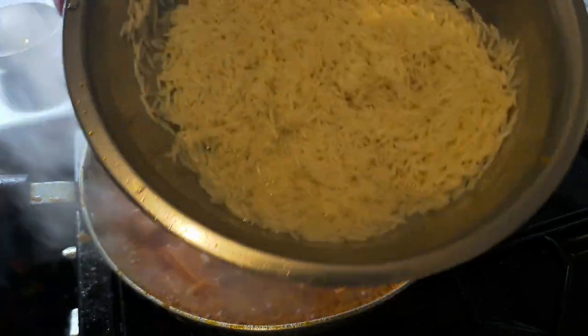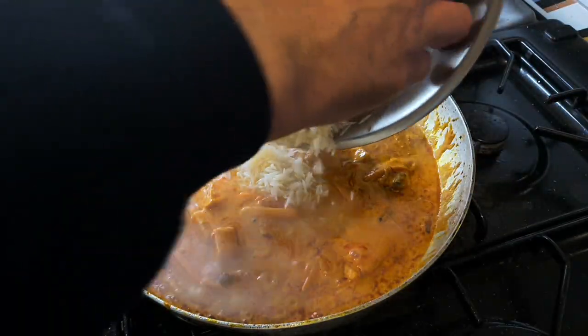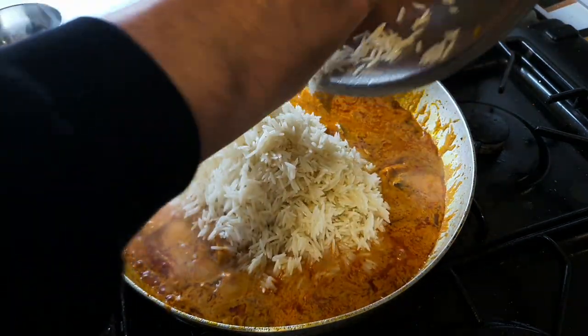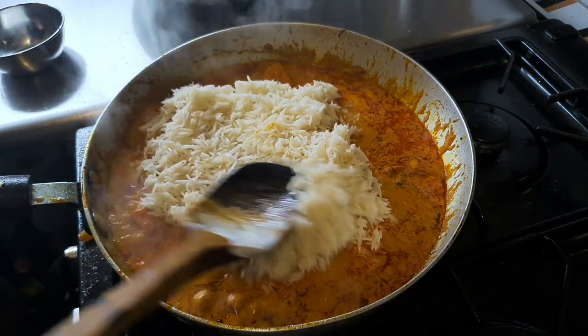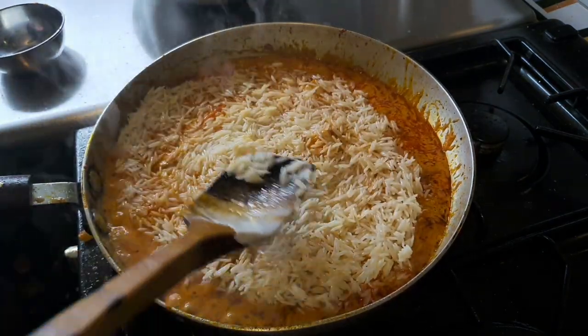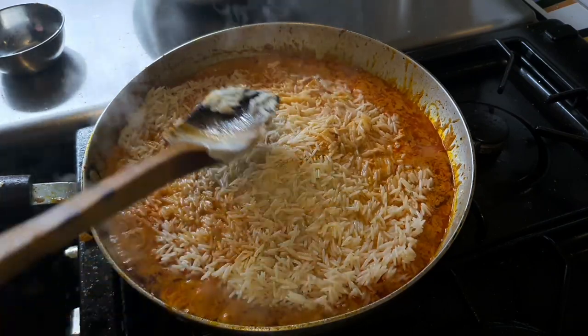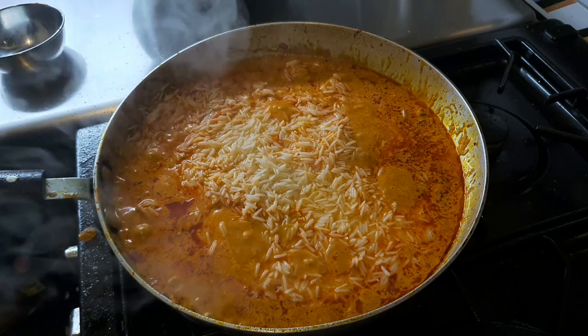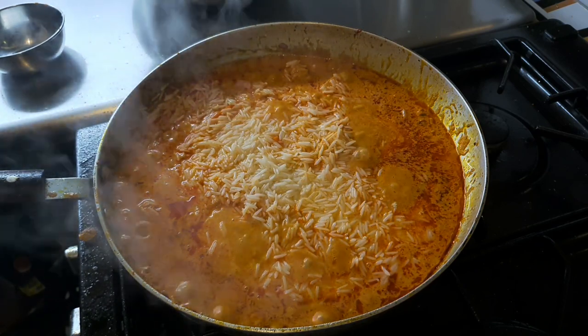Next we're going to add this soaked and washed rice. We're just going to spread it evenly to allow that rice to cook in the yogurt and spice infused gravy.